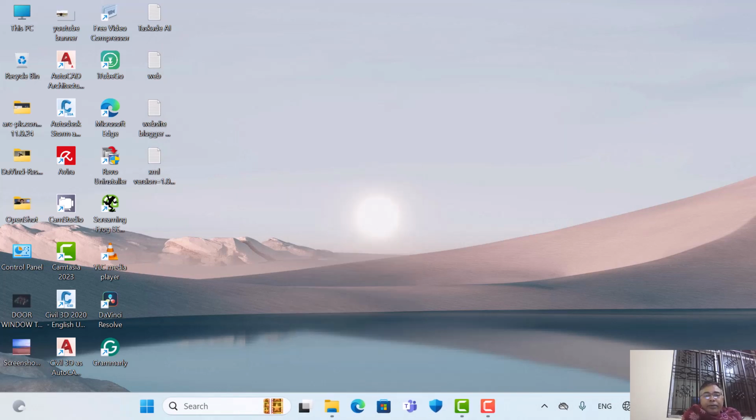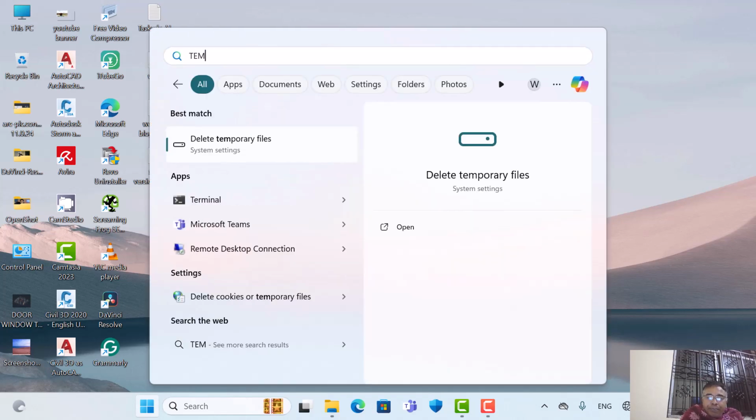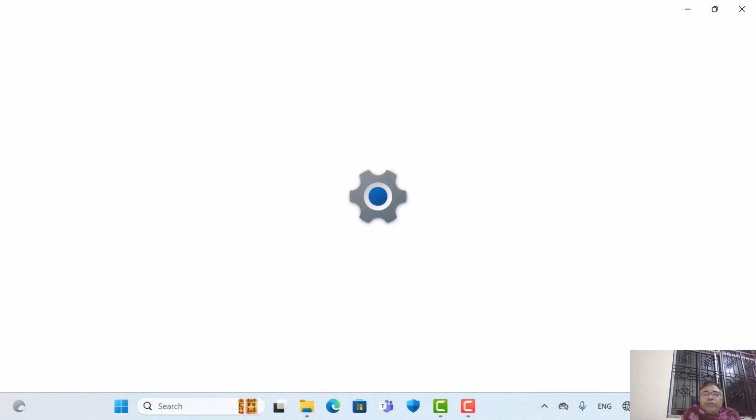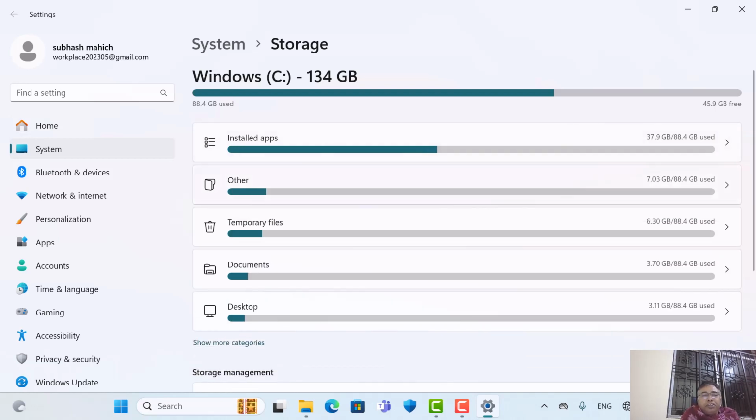Another thing in Windows 11: again you have to click here and write temp. You see the option to delete temporary files here. Wait some time, it's collecting the data. Yes, it's finished. You see the temporary files, then click here.